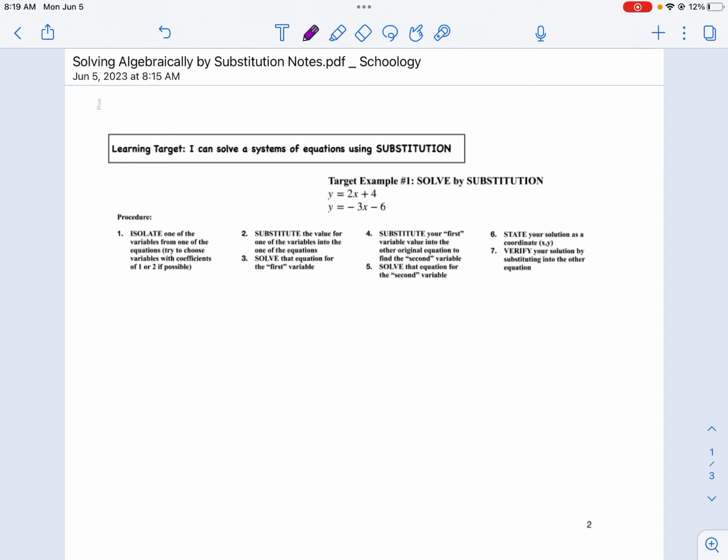So we're going to walk through two examples here. Please make sure you have this same paper and that you follow along with your notes as well, okay? So the steps have been outlined across the top here where it says procedure, and these are the same steps to solve any of these systems that I give you, okay, using substitution. Remember, we can solve with graphing. Now we're learning substitution, and there will be one other way we learn very soon.